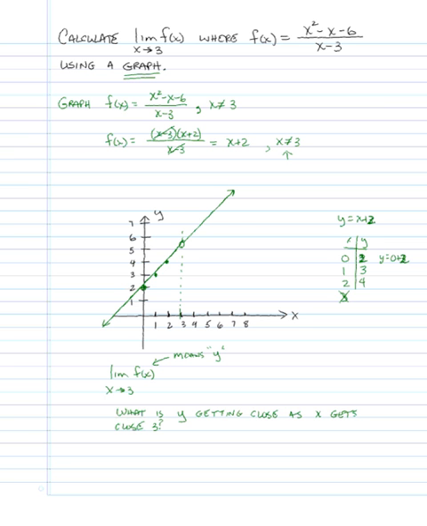And so here's the way we analyze this. We think about x values that are to the left of 3, but getting close to 3. So we're taking x values that maybe are starting over here, and they're getting closer and closer to 3 without ever being equal to 3. Now these x values generate positions on the graph. And so maybe an x value that's here will generate a position on the graph that's right there.